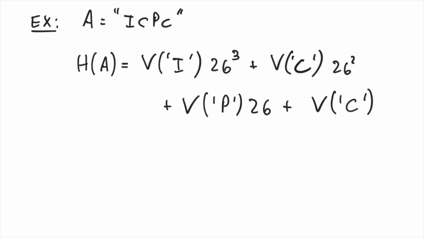So in this case we get something like 1, 4, 2, 3, 5, 2. And now that we have a number instead of a string, we can compare this number, 142,352, to some other number in O(1). So, what are the properties of this hash function which make us call it perfect?